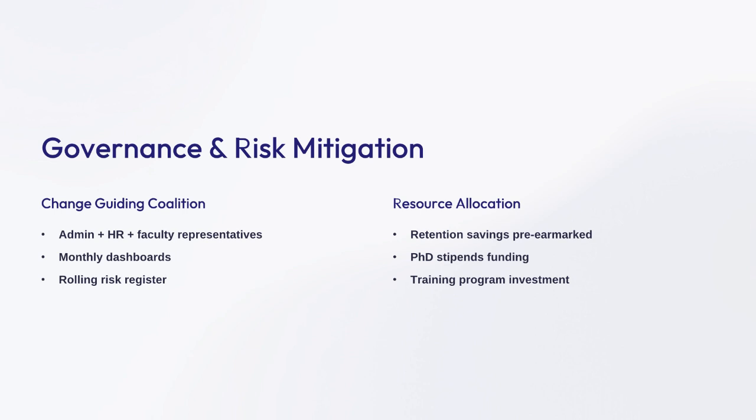Risk dominates our register. Risk 1 is the budget overrun. Countermeasure: savings from reduced emergency hiring are ring-fenced into a dedicated retention fund reviewed quarterly. And risk 2 is implementation cynicism. Countermeasure: a traffic light dashboard of KPIs and risks is emailed campus-wide after every CGC meeting, ensuring transparency and early rumor control. These governance pillars convert good intentions into disciplined execution.